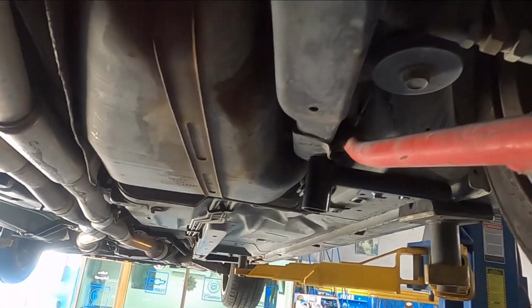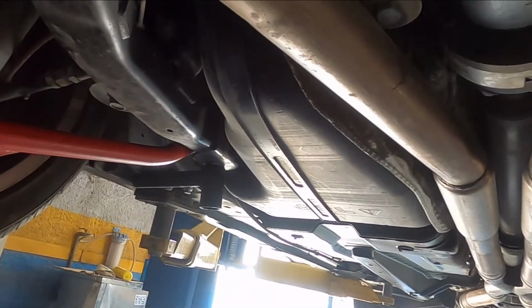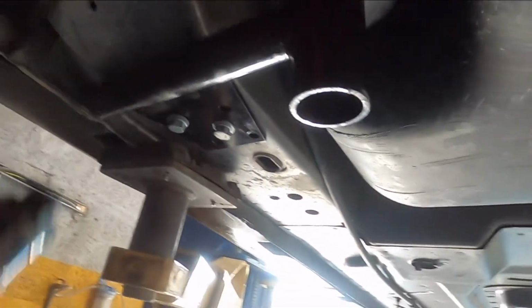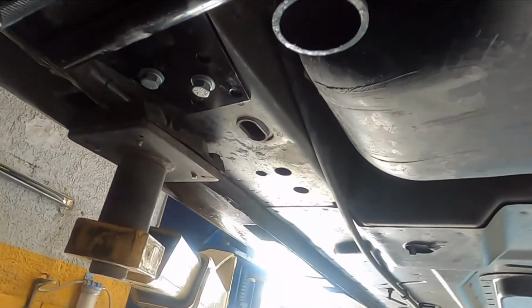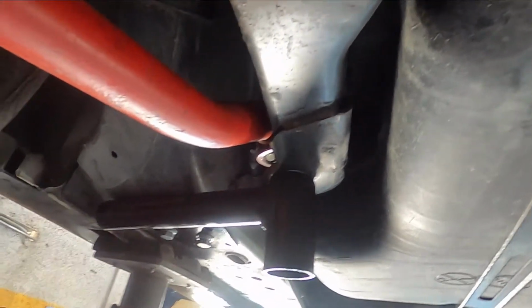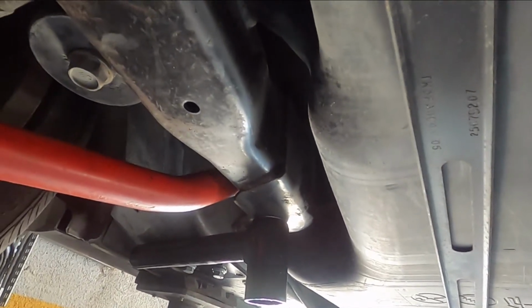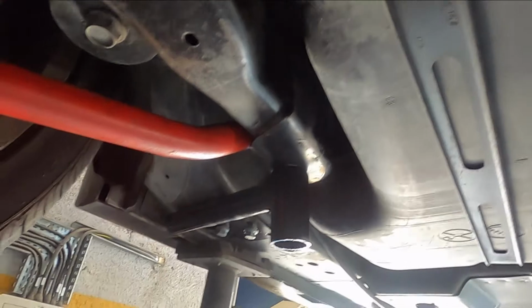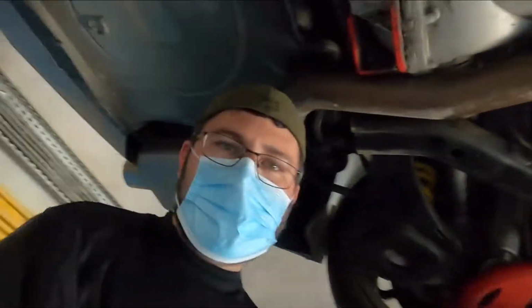I can see that that's definitely going to cause an issue here in Abu Dhabi with the speed bumps. But the benefit to this is that all of this is tied in much more rigidly. You can see here, it's kind of like an extra point of contact for the cradle. It just ties everything in, and it should keep it nice and firm. Once again, this is Byron at ETA Wheels. Y'all are now a little bit smarter.